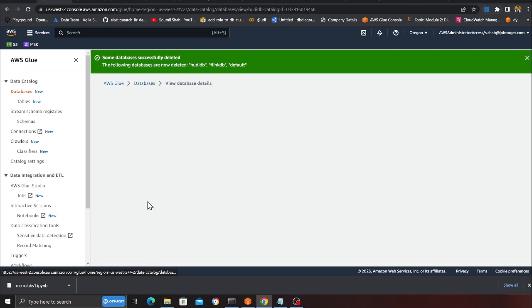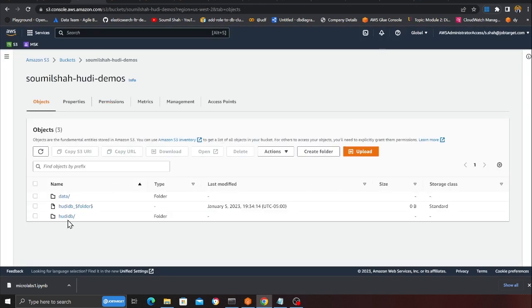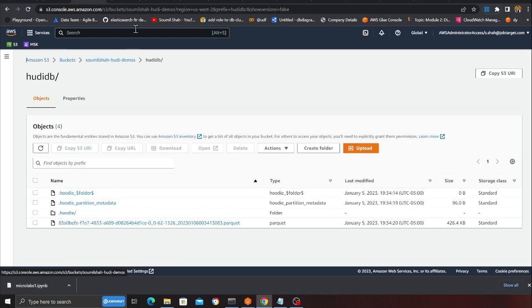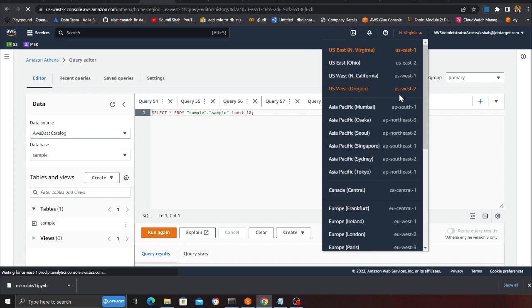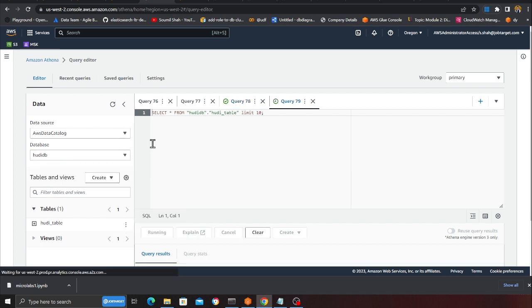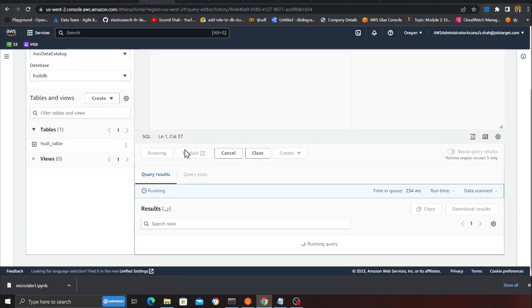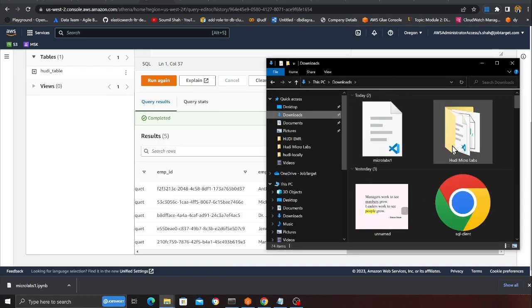This is complete. Now I'll head over to Glue. I'll refresh here. And here you can see I see a HudiDB with a table called Hudi table. If I go to S3 and refresh here, you can see a folder has been formed. Here is all the metadata and essentially my Parquet or the data files. Now if I come to Athena, if I select the right region, I'm in US West 2. And here you can see Hudi DB. And I can do a preview table. And now all my duplicates should be gone. So if I remove the limit query here and run this, you can see we have 1, 2, 3, 4, 5 records. And now we have successfully removed duplicates from the data lake using Apache Hudi.